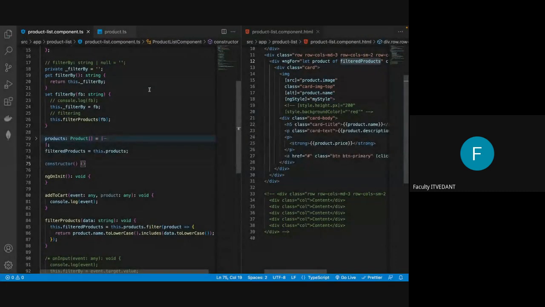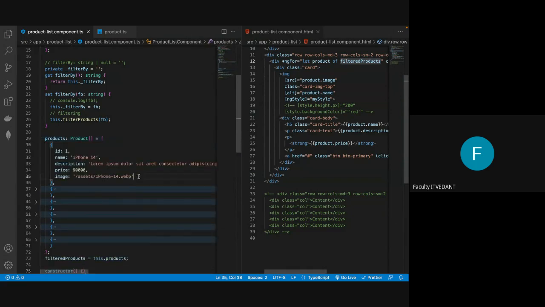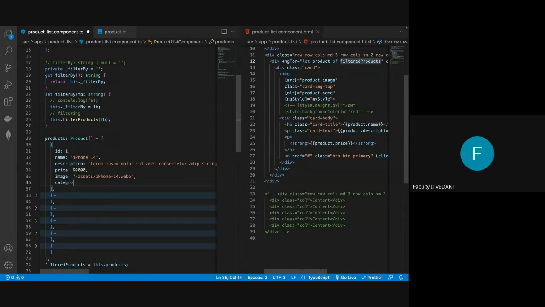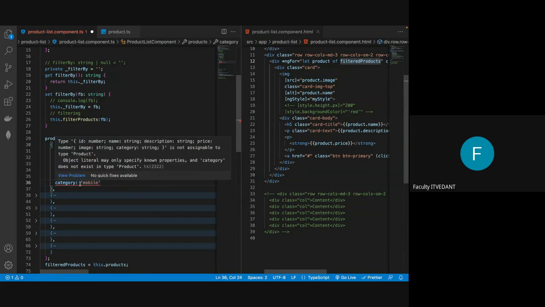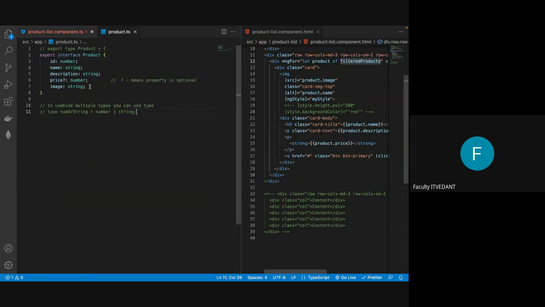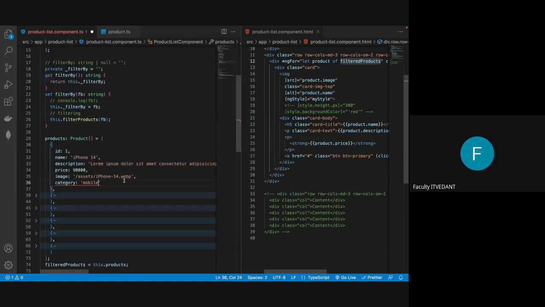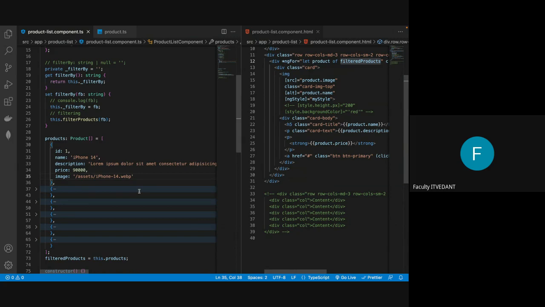There's a homework or assignment you can try out, which is to use one variable in your product array. Name it as category. Let's say category here, and add a category for every item. Let's say I can add a category here, mobile. Now you will get an error here because you don't have a category type here, so just add that category variable inside your product interface. And once you add this category, a category is for all your products.